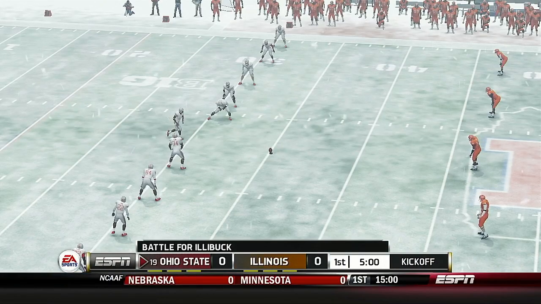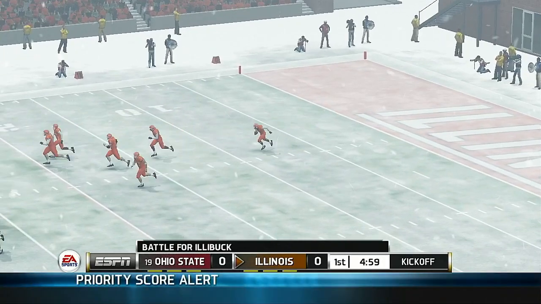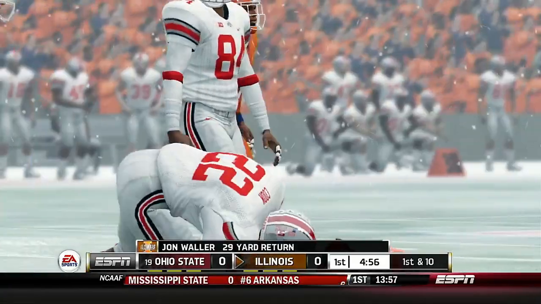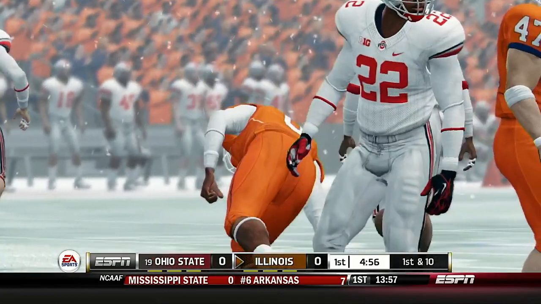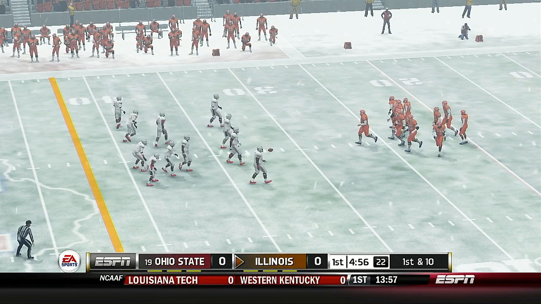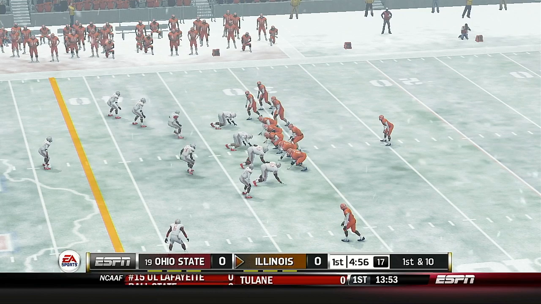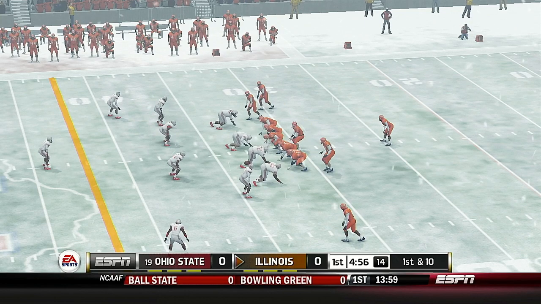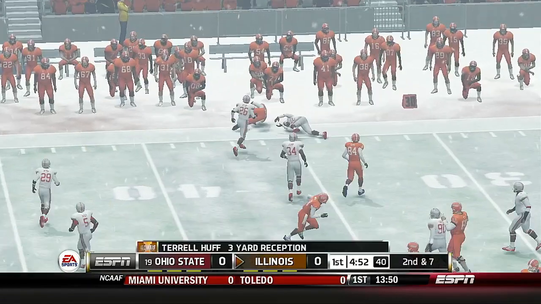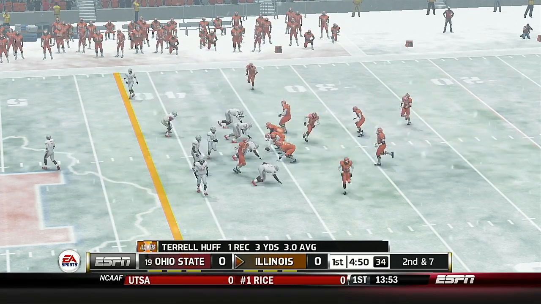Ohio State is kicking off first, and we're ready to get this game underway. He's to the 20. And down he goes at the 32. The quarterback brings his troops out onto the field for the first drive of the game. Gets hit out of bounds at the 35. That'll make it second and seven.